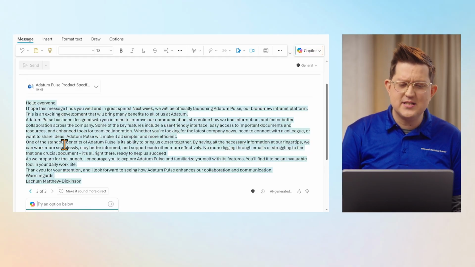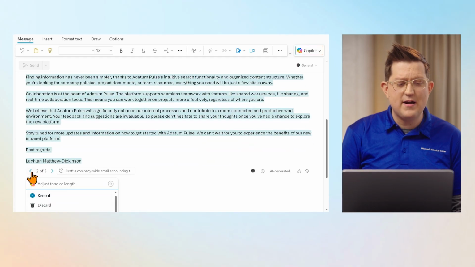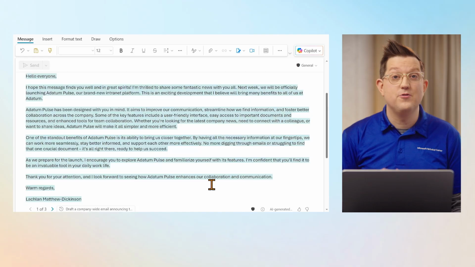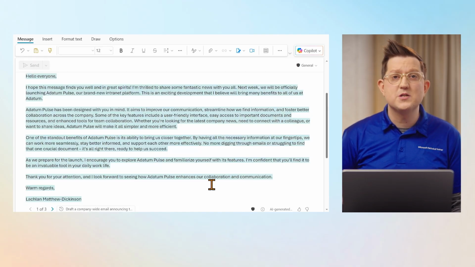Again, looking at some of the pieces here, I don't know if I'm as happy with that one either. That's okay. Sometimes we do get it right on the first try, which is why we always give you that ability to go back through those different drafts. Pick the revision that works best for you. Whatever works best for you is the right answer.